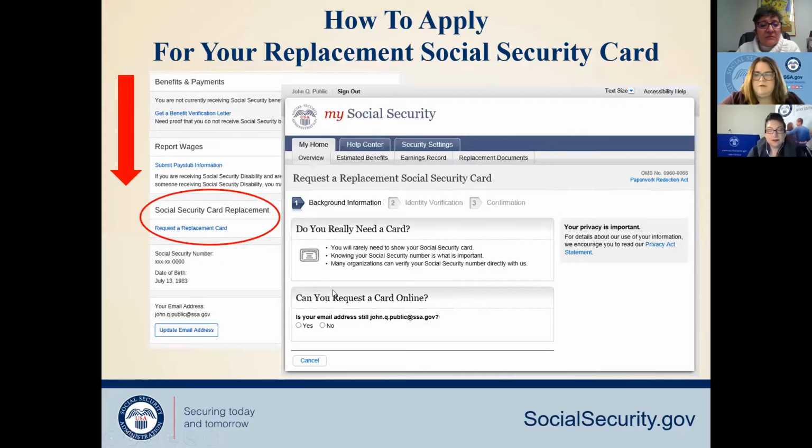So here's the one that Josephine was just telling you her husband had to do because he safely put away that Social Security card. And this is, she mentioned, you're going to see request a replacement card. It's going to say, do you really need this? He did really need it. He did lose it somewhere safe. And so it's going to walk you through how to do that with that driver's license or state ID. Now, if you happen to be viewing from the state of Wisconsin for some reason, because we're kind of toward the north, just to let you know, in Wisconsin, you actually have to have a driver's license, not a state ID. But in Illinois, either of those documents will do. And in most states, either of those documents will do.